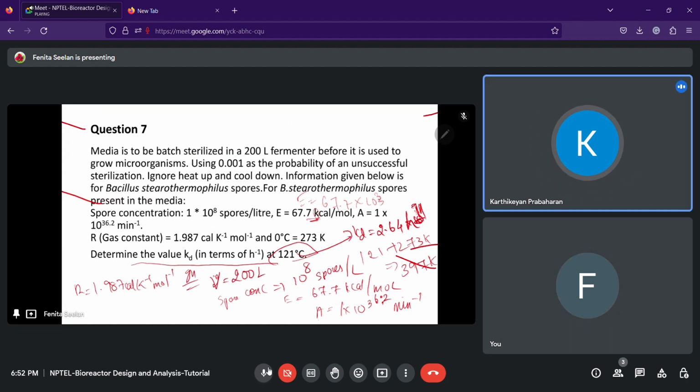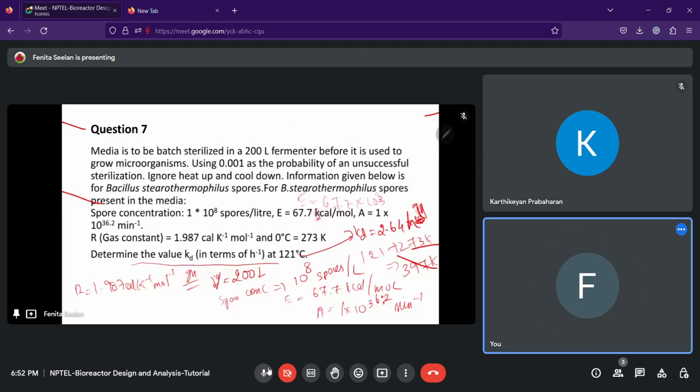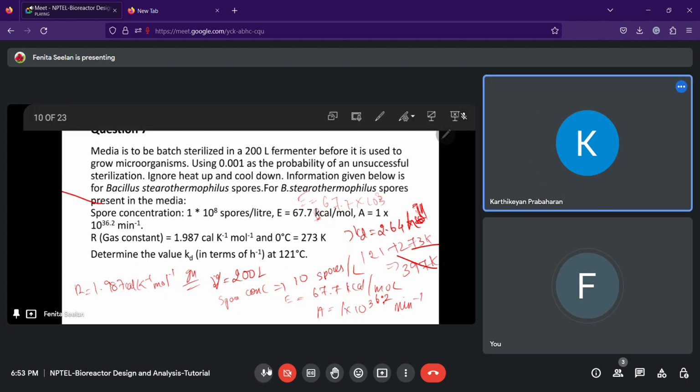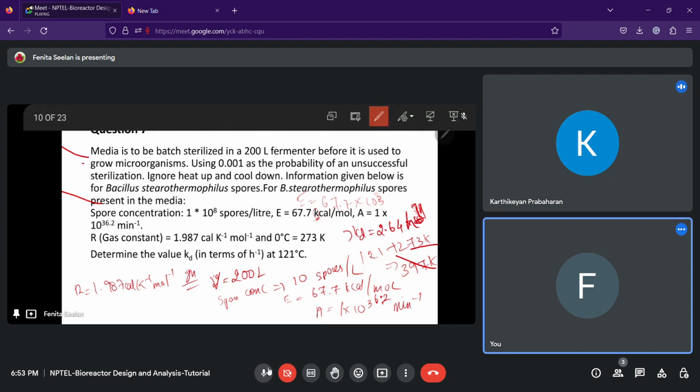In the assignment, that 0 degree Celsius, ma'am. Yeah, so 0 degree Celsius, for conversion factors only they have given 0 degree Celsius. There is no need to take this into account. You were asked to calculate at the temperature of 121 degrees Celsius, right? You were not asked to calculate at 0 degree Celsius. Yes, ma'am. Yeah, so read through your problem so that you can understand what has been asked. Yes, ma'am. Got it.